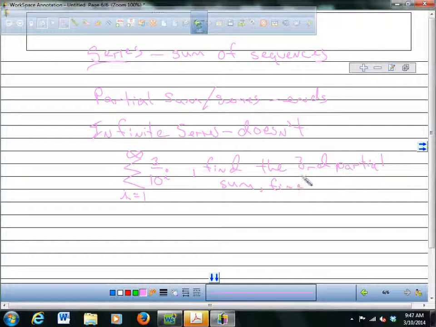And you'll say, how can you find a sum if it's infinite? Fine, but it's kind of cool that you can do that. And that's what Mrs. Hine is teaching in Calc PC right now. Infinite sums could be very complicated if they're alternating back and forth and doing different things, but we're just going to talk about it in pretty straightforward terms right now. What they mean by the third partial sum is add together the first 3 terms of this sequence. So if I wanted to do this, what would be the first term?